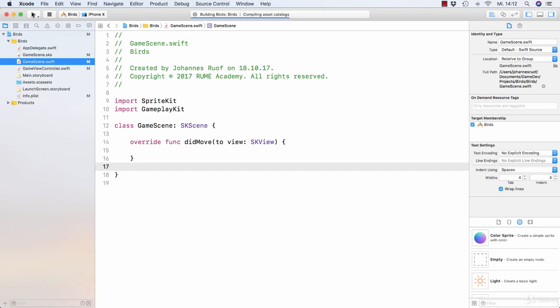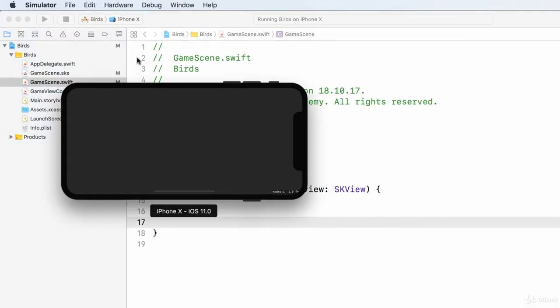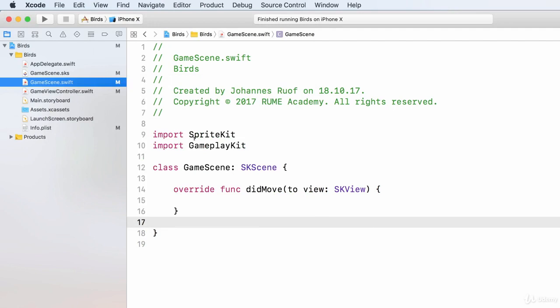Like I said, you can download this starter project here if you didn't want to do all these steps on your own. Our app compiles without errors, and as soon as it starts, we can see an empty scene in landscape orientation. In the debug info, I can see that there is one node, which is our scene itself, so that's fine. And we've successfully created our template and are now able to begin working on our game.